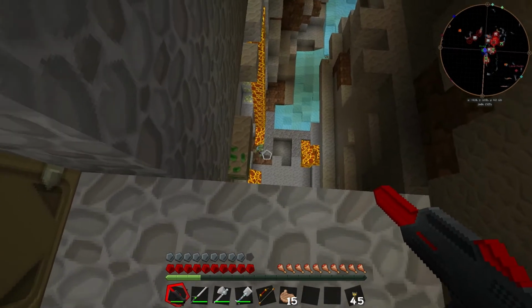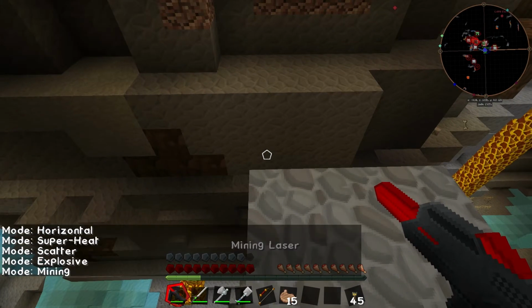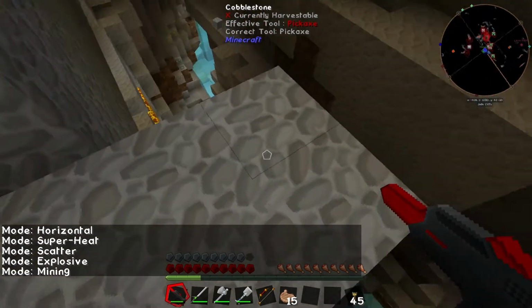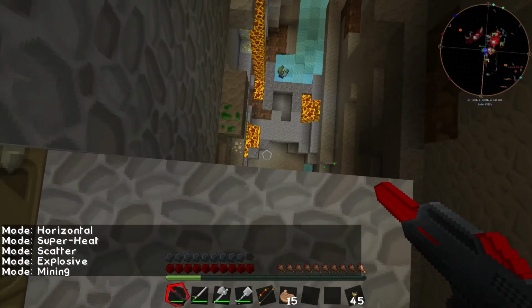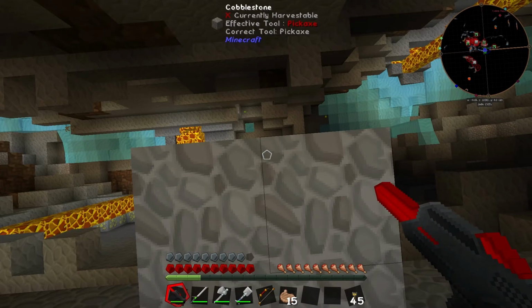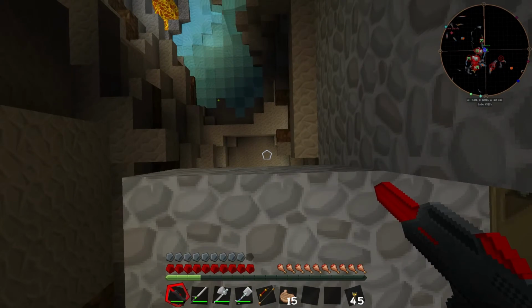Now, see what I'm doing now is just digging holes through the ground. So you do have to be careful. Let us go back to mining mode, because that's what we are here for. And try and get down somewhere. I think I used to have a route down, but that route down appears to have disappeared. And I'm a little bit skeptical about just barreling off the edge here.